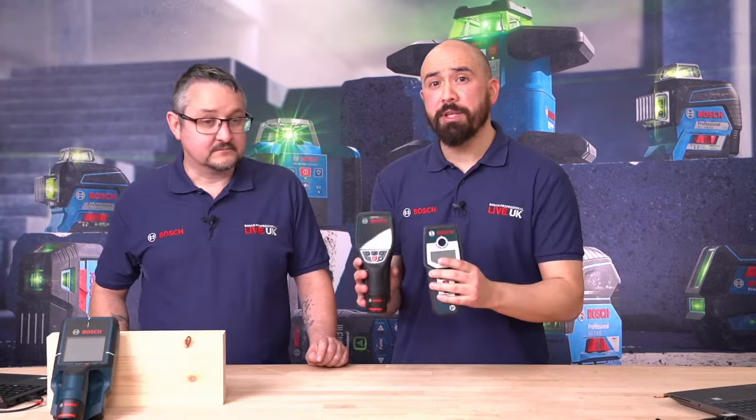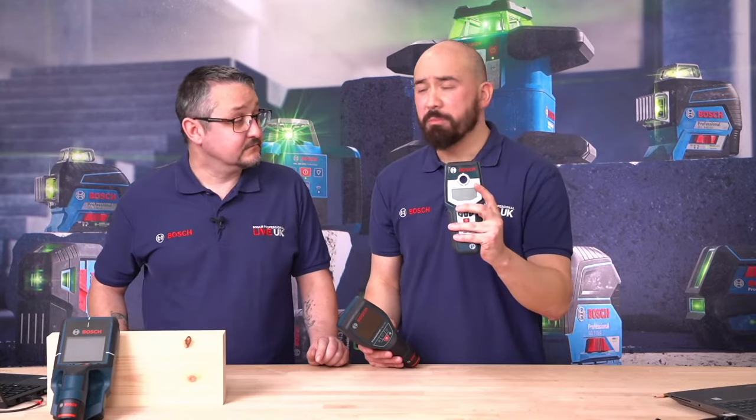They sound very similar, but they use different modes for detecting: electromagnetic, inductive, and radar. This allows you to detect different materials, but is a bit slower, whereas the D-Tect 120 is really quick and very precise as well.